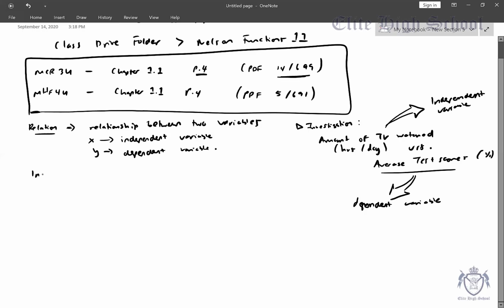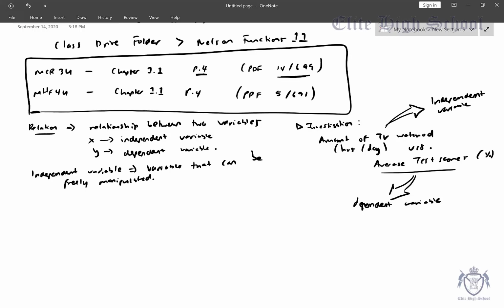Well, an independent variable, this is the formal definition, is a variable that can be freely manipulated. So basically, it's a variable that we can freely change, because you can look at 0 hours of TV watched, 1 hour of TV watched, 2 hours of TV watched, and so forth.